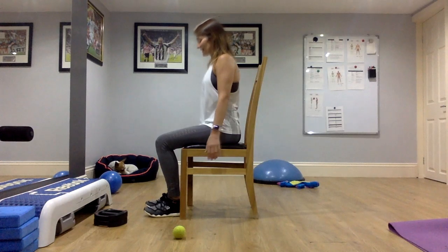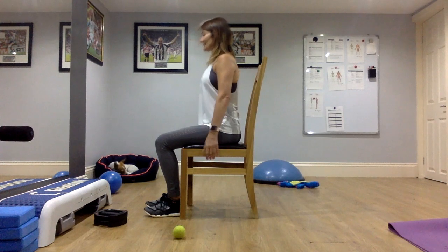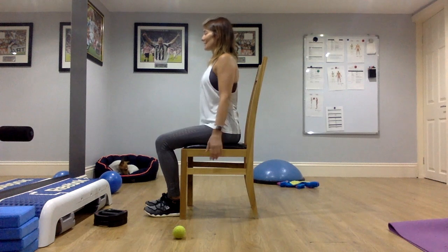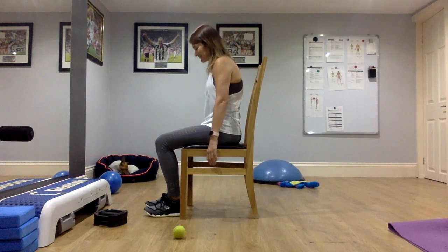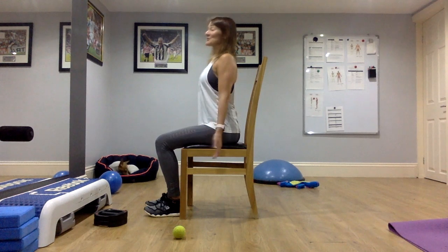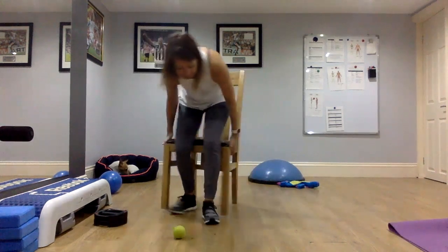Again, let the chin tuck in. And now take a nice big breath in, feel it lifts the ribs, it opens your chest. And then breathe out and allow yourself to round forwards. Again, in breath, high into the chest, shoulder blades squeezing together. And then an out breath to release. Just do that one more time.